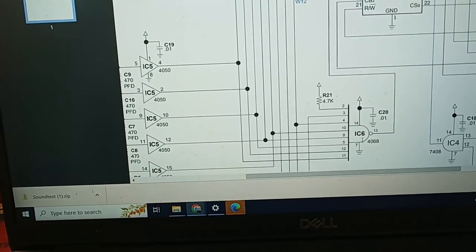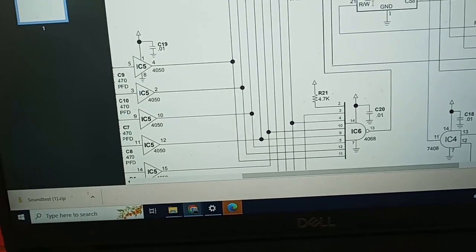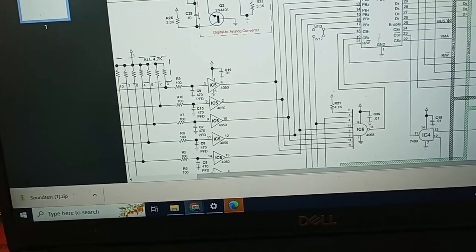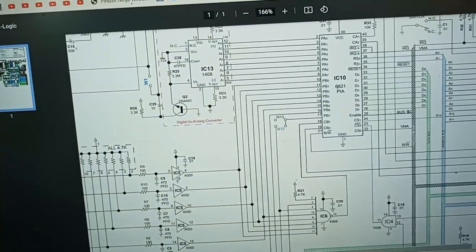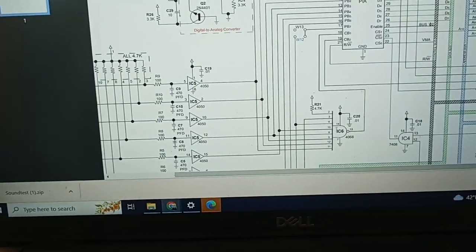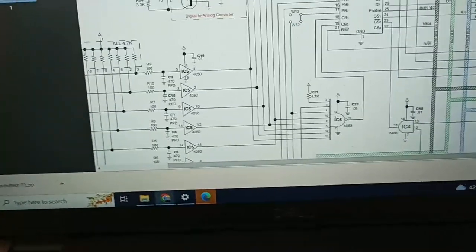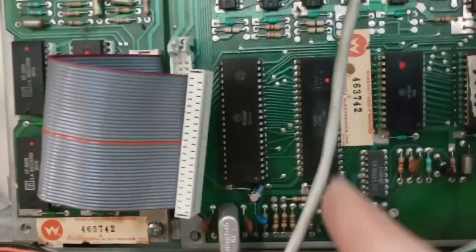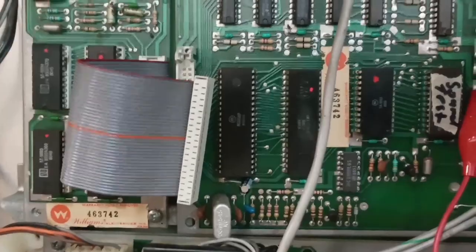So what to do? I'm not sure. I'm gonna suspect it's the PIA. Also, I've got a PIA that's already pulled, so I can put that in without having to pull another one. The IC5 and IC6, I've got those on boards, but I'd have to pull them first. So I'm gonna swap out this one. Unfortunately, this chip is soldered in the board, which means unsoldering a big 40-pin chip and then putting in a socket. So that's a little bit of a chore, but it's got to get done.